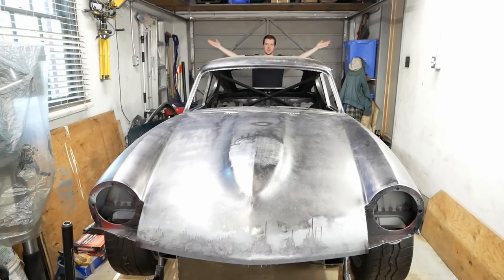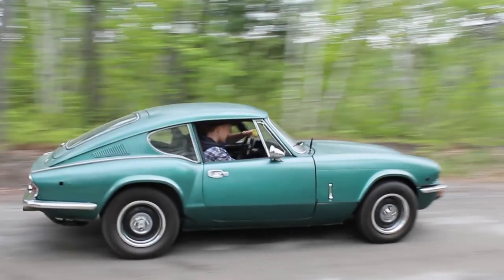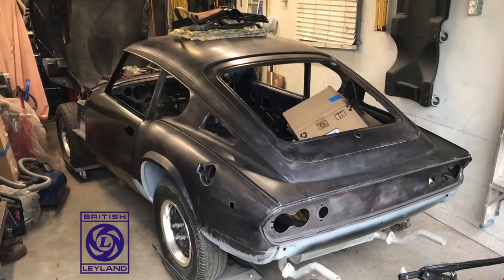This is our Triumph GT6. It's a pretty cool little car that really doesn't get enough love due to the historically poor quality control of its parent company, British Leyland. Nevertheless, it's a good-looking car that may give you deja vu if you've ever seen a Datsun 240Z or Jag E-Type, which you probably have, as they were both massively more popular.